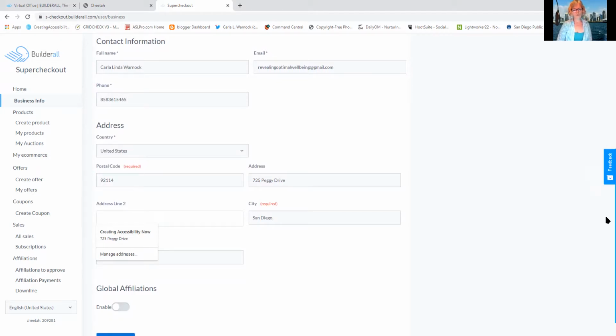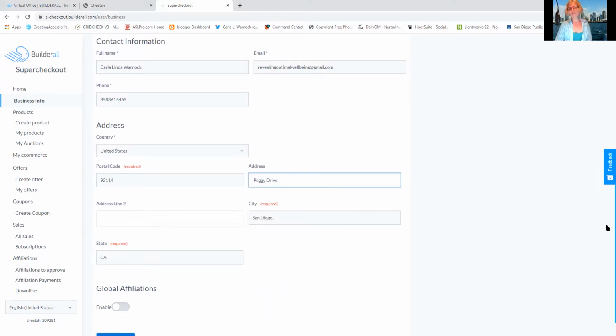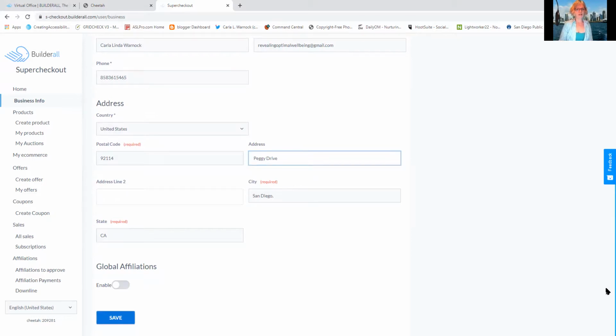One of the things to consider is that people can see your address. So if this is your home address, then this information will show up on your invoices when they come to your customers. And so if you don't want that information out there, you might want to consider getting a post office box or something like that. You can see that your address is not a requirement. So for right now, I'm not going to use it. I do have an email address for them to reach out to me.